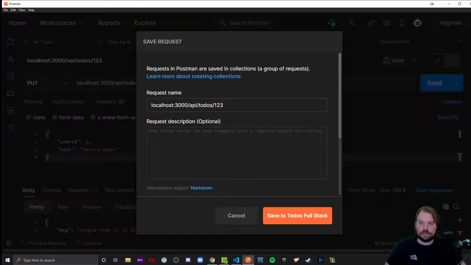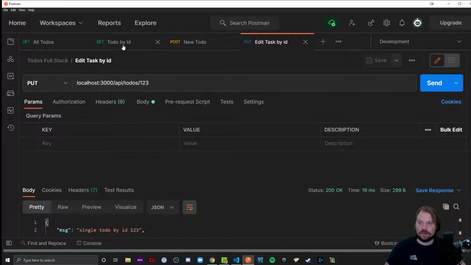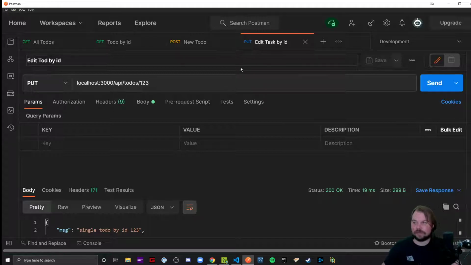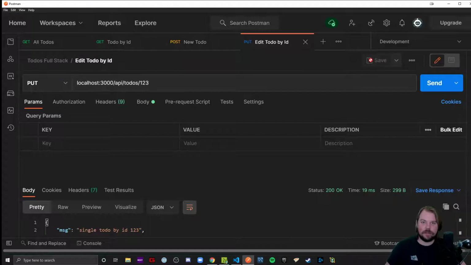So save, put, edit, task. Am I calling them task or to-dos? I need to be consistent here, otherwise this is going to turn into a catastrophe. So we're going to check that out. New to-do by ID. I don't know why I called it task. This is the reason the to-dos is so difficult for me, because I always forget what I called it. Okay, all right. And for some reason I decided to full case some things, not others. All right, just trying to be consistent here, y'all. That's it. So got that edited. We're going to go ahead and make sure that's edited and saved.